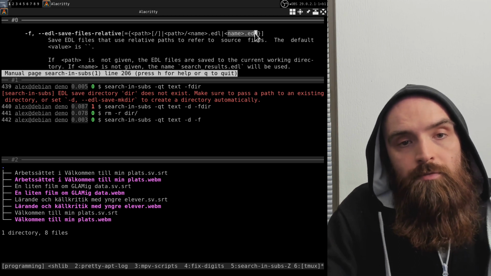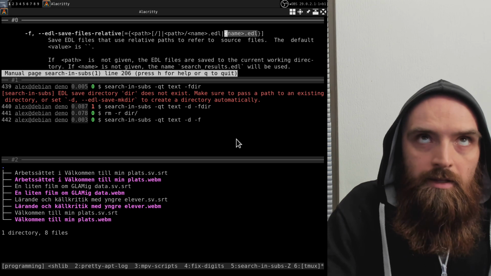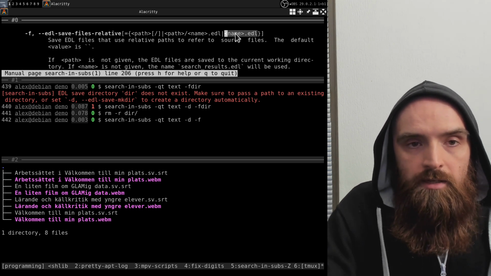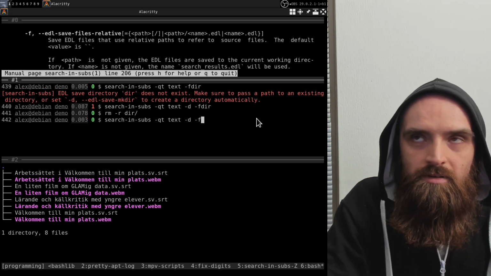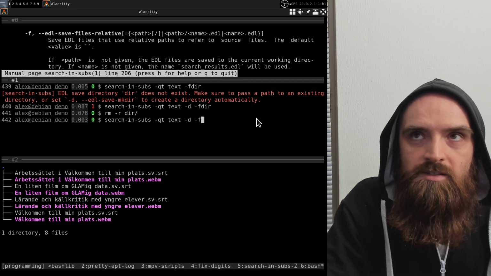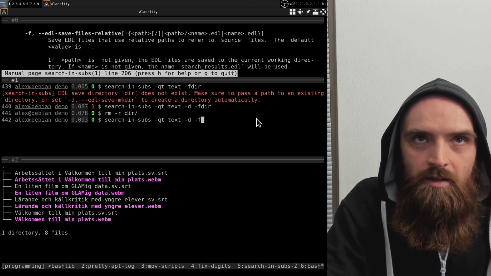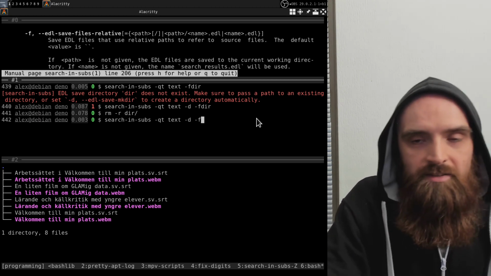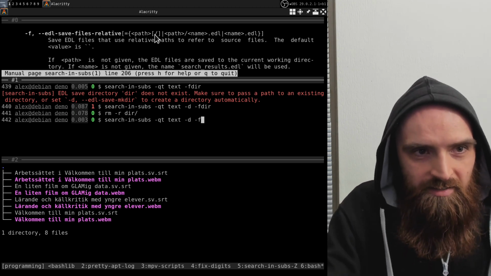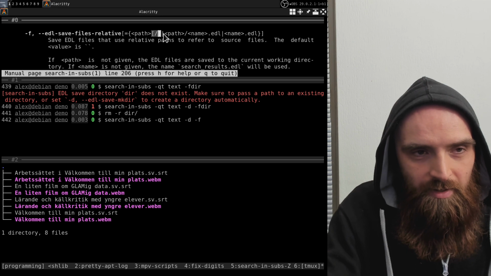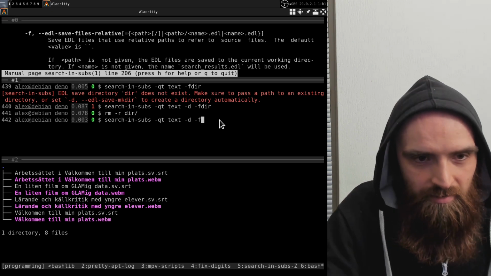Let's try the file name. With the file name, you have to pass a name and then .edl at the end. .edl is what makes search and subs able to tell apart a file name and a directory. And there's a small caveat to this when it comes to this slash, but I'll explain that in a moment.